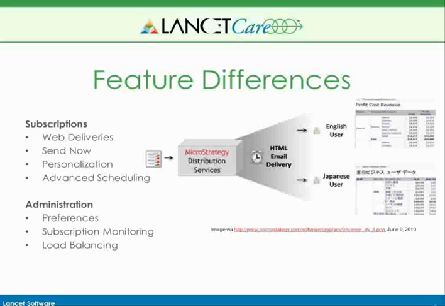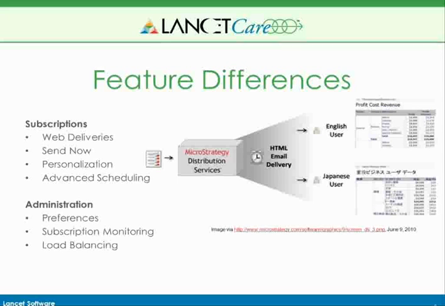There are also some additional features with schedules. Narrowcast schedules cannot be configured with a predefined end date. Distribution services allows you to define both a start and an end date for a schedule. For example, if you wanted to send a document only between the 5th and the 10th of the month, previously with Narrowcast, you had to manually enable that schedule on the 5th and disable it on the 10th. With distribution services, you can set that schedule to start on the 5th and expire on the 10th. So there's no manual intervention required.